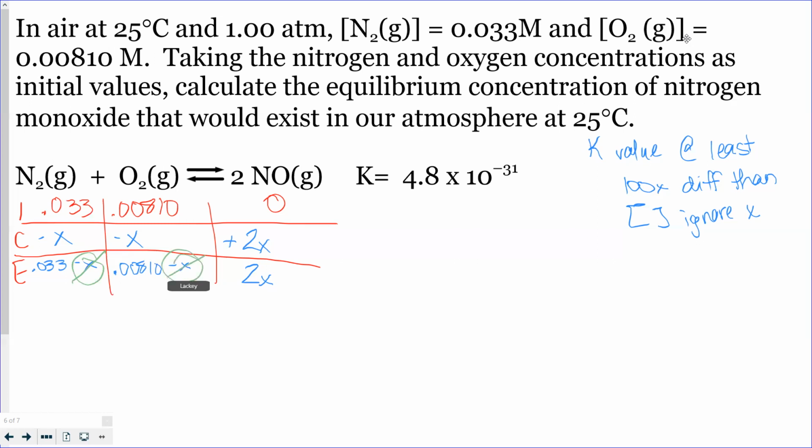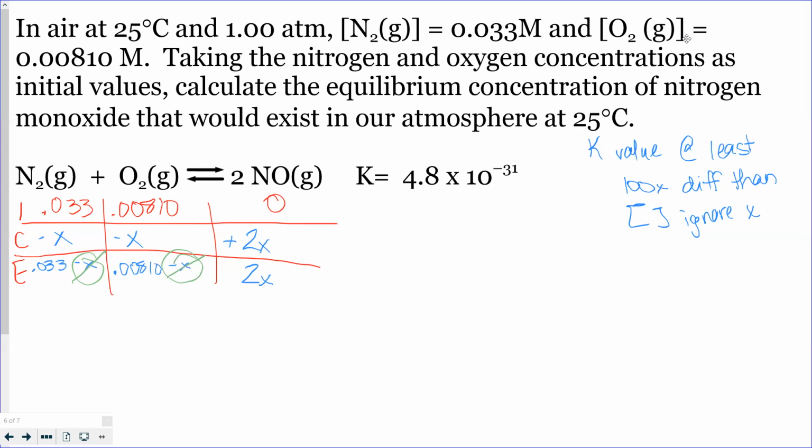You cannot ignore x if that is the only thing there. So we still have to keep 2x because it's not being added or subtracted. So that is going to simplify our math when we are trying to solve for that x factor. And we're able to ignore x just because there's such a large difference in those magnitudes that our change there is going to be virtually negligible.